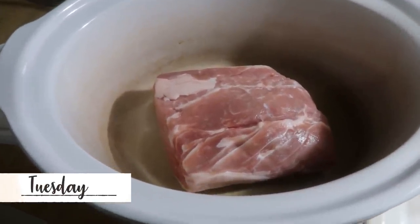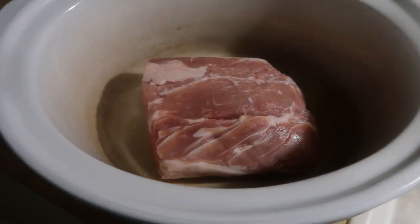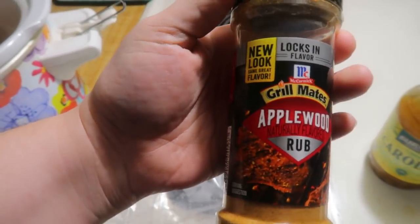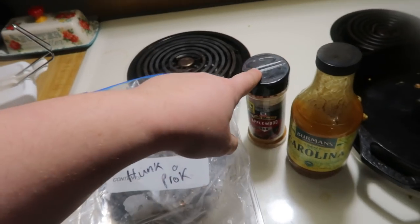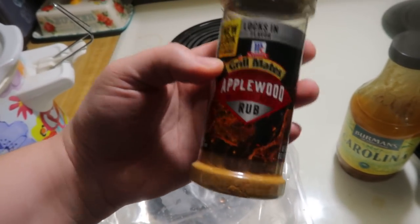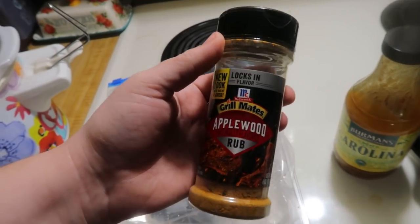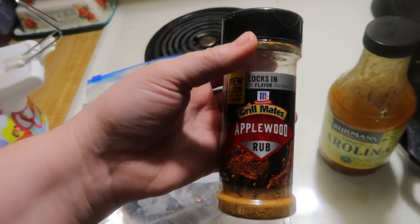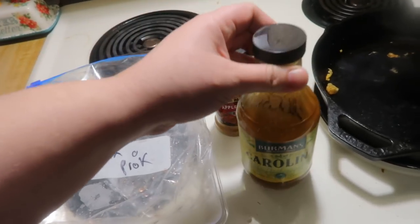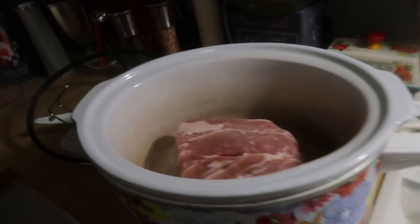It is Tuesday morning and tonight for dinner we are going to have pulled pork sandwiches. In the crock pot I've just added my pork — or 'hunk-o-pork' as Andy labeled the bag when he helped me separate the meat from Sam's Club. I'm going to season it all over with this applewood rub that I bought on markdown at Kroger a while ago, or maybe Dollar Tree — I never buy rubs like this full price because you can just make it yourself with seasonings and brown sugar, but if I can find it cheap I'll pick it up. I'm going to rub that all over the pork and then add some of this Carolina style barbecue sauce from Aldi — I want to use up this bottle since it was already in the fridge. Then I'll just let this cook on low all day.